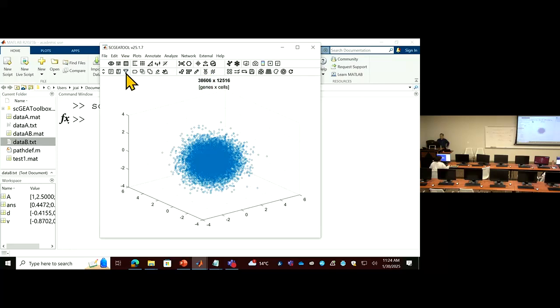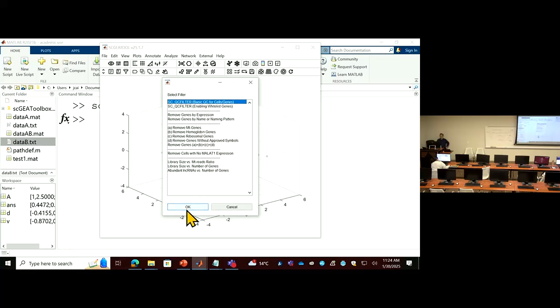Then we use this small filter to do QC to remove some of the low quality genes and cells. This procedure will do an iteration.